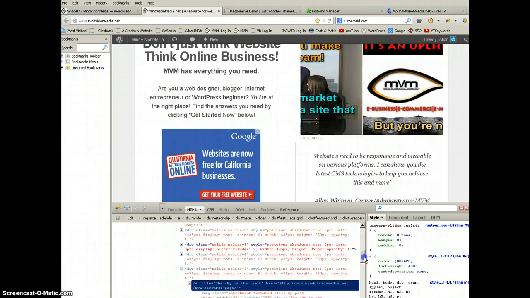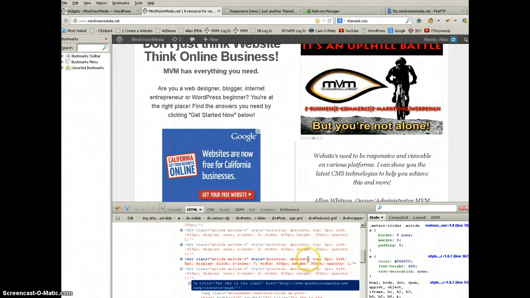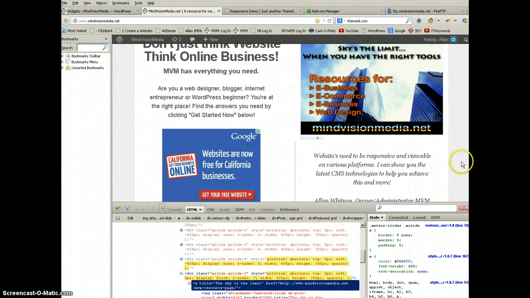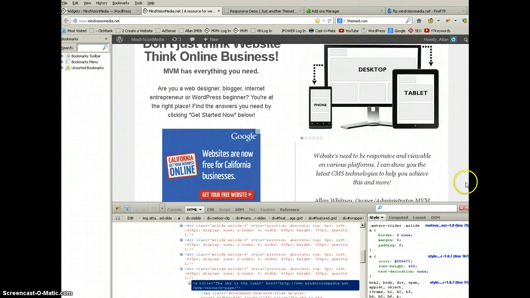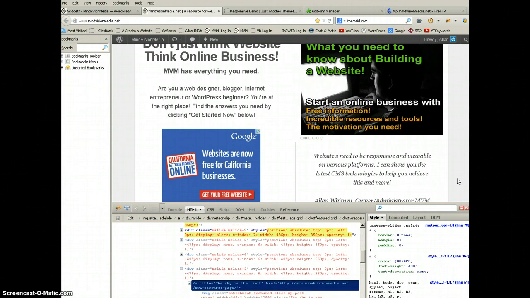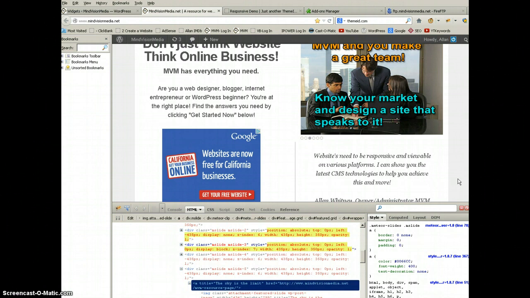You see that little jerking motion. The information is updating live on the web. As the slides change, so does the code right there. It goes to the next slide. So it's pretty awesome. Firebug is just awesome. Great for beginners, even if you don't know code and all that stuff. I know people who know code and everything, and when I showed them this, they were just mumbling under their breath.